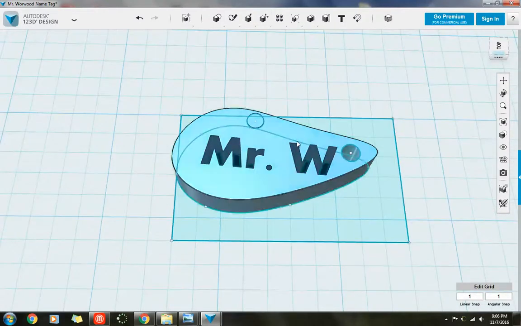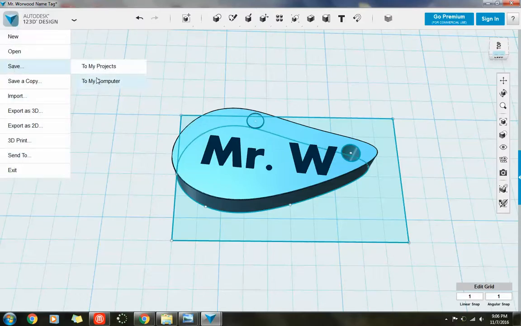And when you're finished with it, you need to go up to this little arrow, click on it, make sure you save it to your computer and your documents, and then you need to export it.